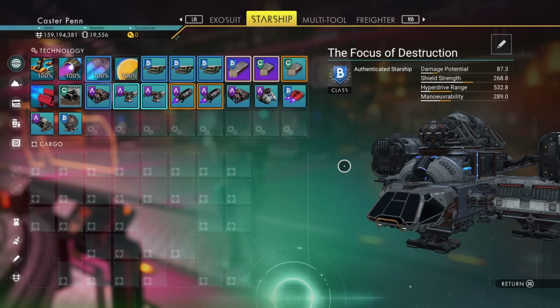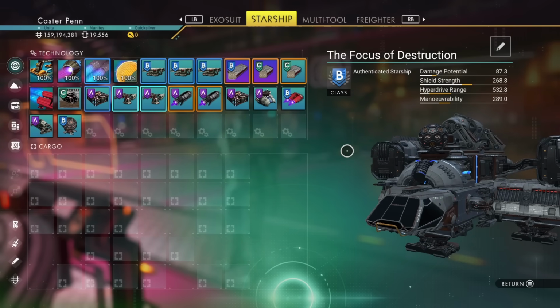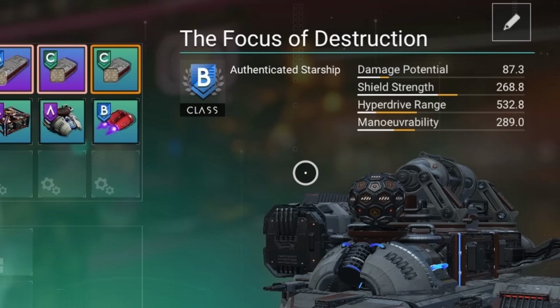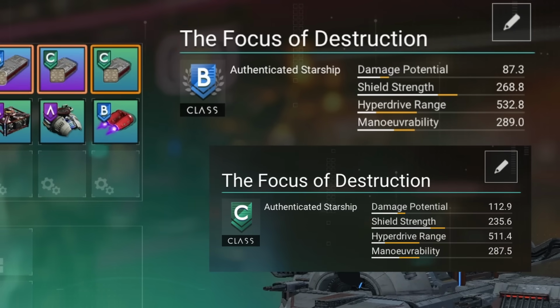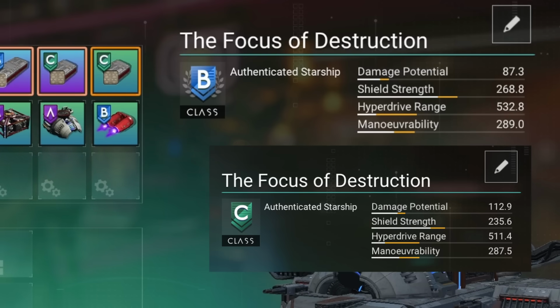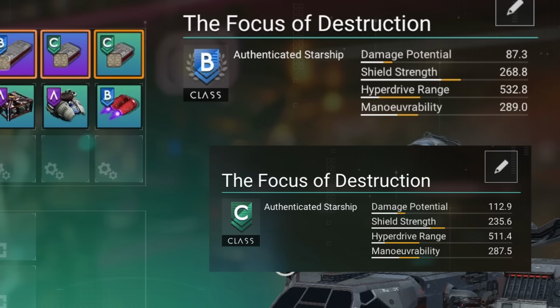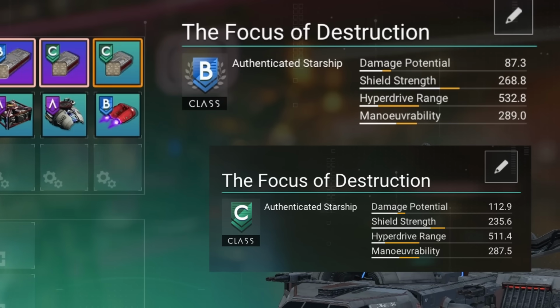If we now have a look at the stats of the focus of destruction, if we have a look at our stats now and compare the two, you can see that there is a little bit of difference, and actually the damage potential has gone down, which is a little bit strange, but something that we can rectify.